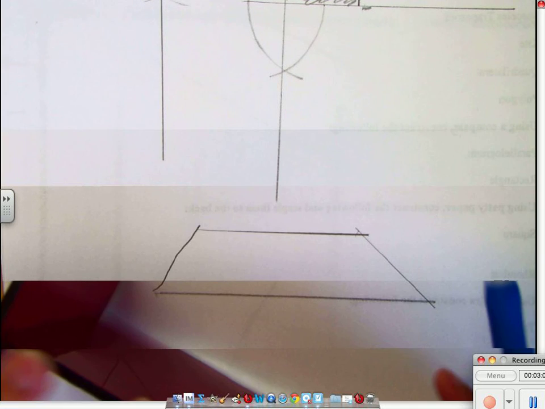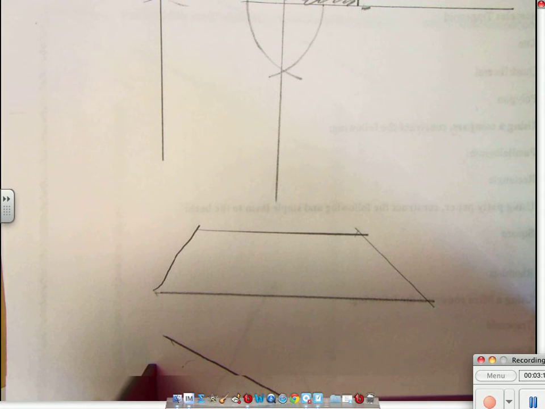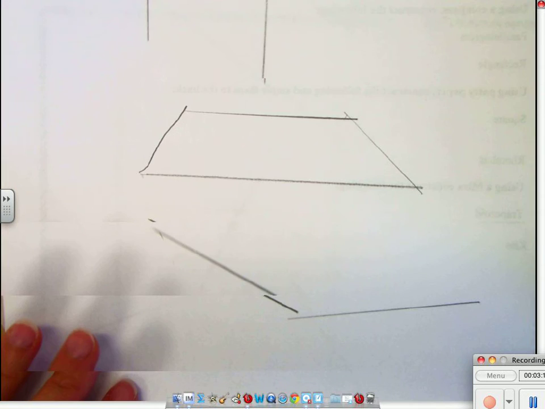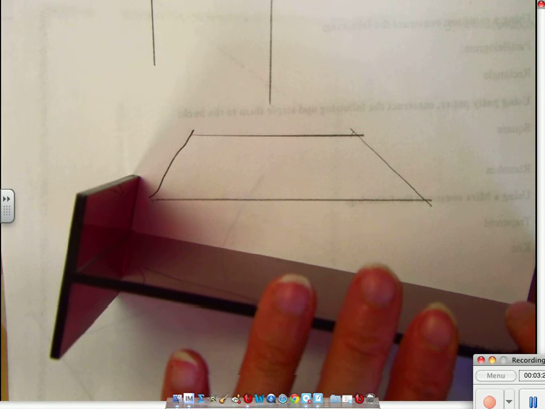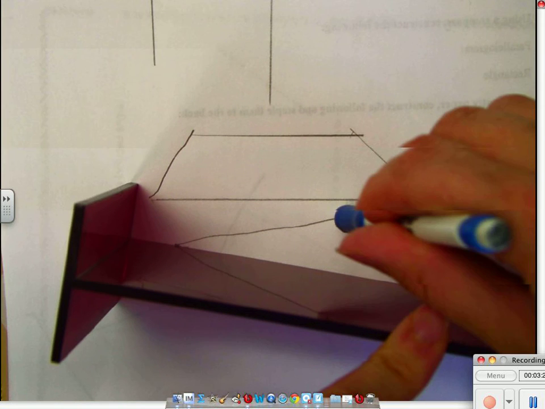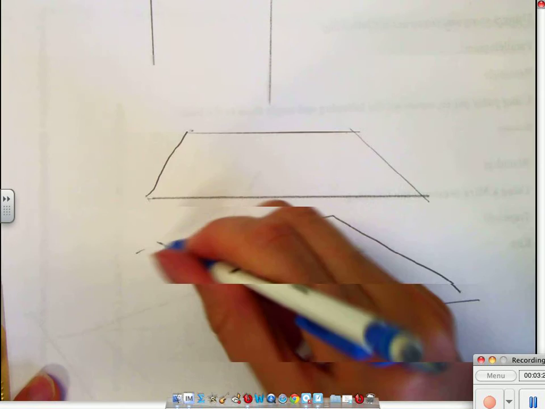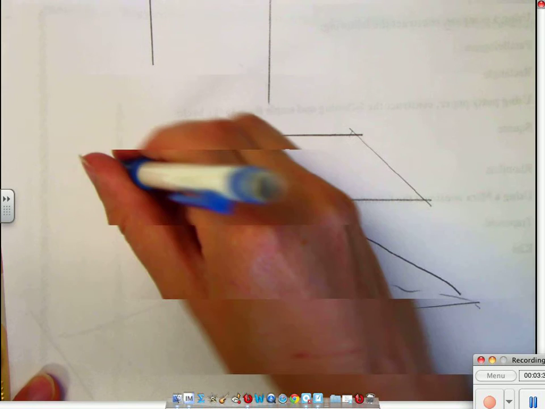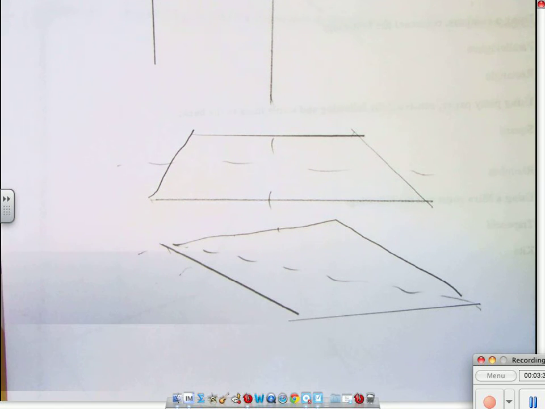Okay, with a kite, I'm going to make an obtuse angle. That means greater than 90 degrees. Then I put my mirror right on the end points of it, and I trace. And I have a kite. My mirror went right here. For this one, my mirror went right here and right here. Please draw dotted lines where your mirrors go.